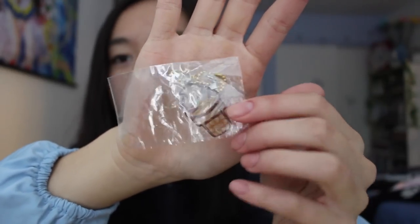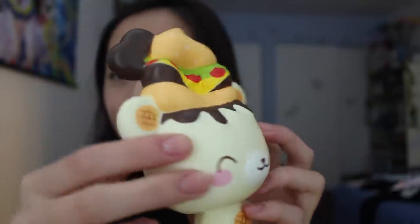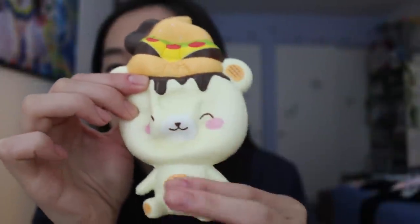The tag is a soft serve ice cream with a burger design. It definitely does not smell like hamburgers, which is probably a good thing. It smells like a really nice perfume scent — I can't really describe it, but it just smells like perfume. It is so beautiful, and it's probably cheaper than what it's originally selling for online — maybe $17 to $21 — but this is a pretty good deal, especially if it's sold out on other squishy websites. You can definitely get one from Banggood.